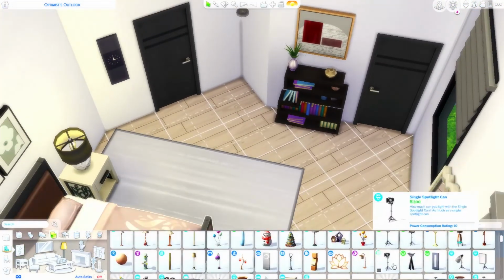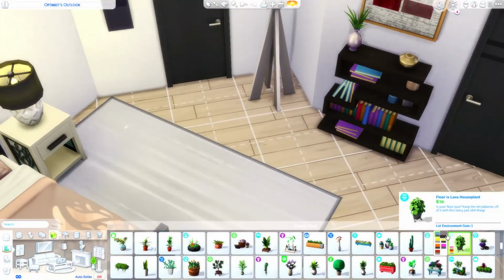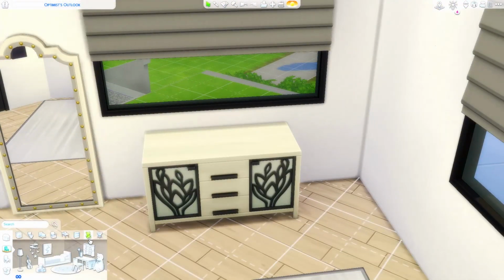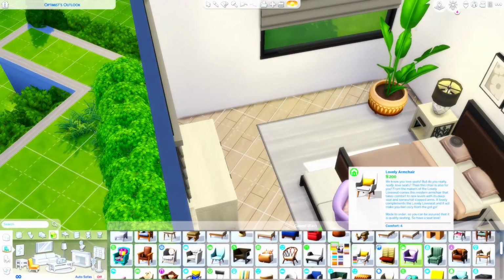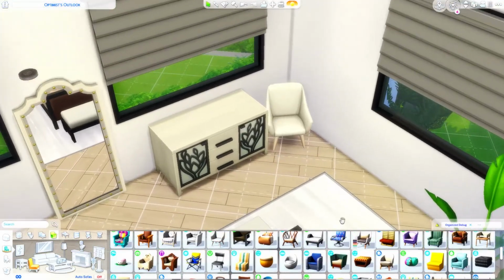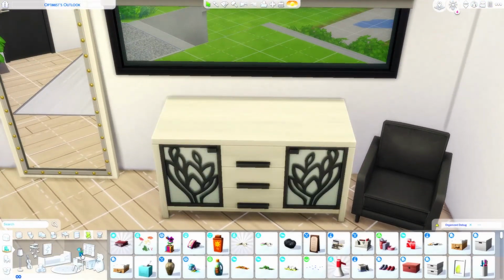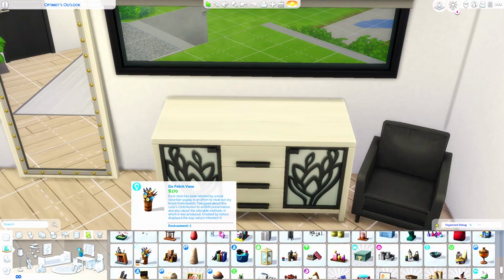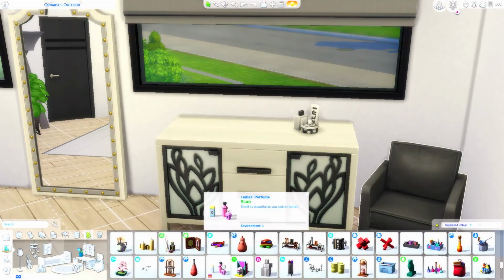I just feel like we're never gonna get a clutter kit, especially since they named Decor to the Max, and it really didn't come with any decor. I think furniture to me, furniture and decor are two different things, but it is what it is. So when I saw that the name of it was Decor to the Max, I was really hoping for a bunch of clutter, and we just didn't get it with that pack.